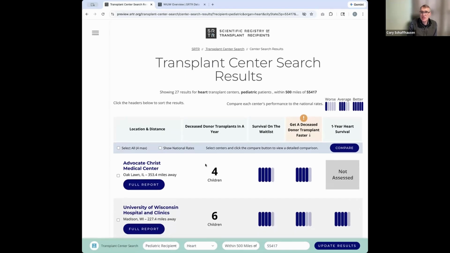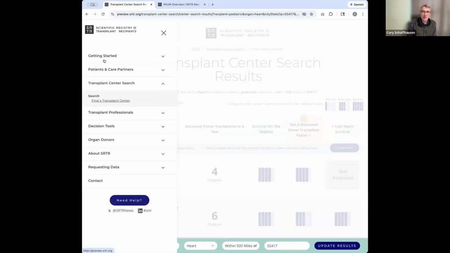So that is currently the search result or transplant center search results and the tool to compare transplant centers. The next section on the website that we can review during the demo is the interactive transplant center map, and a section that includes printable versions of the maps that we described in our initial introduction.